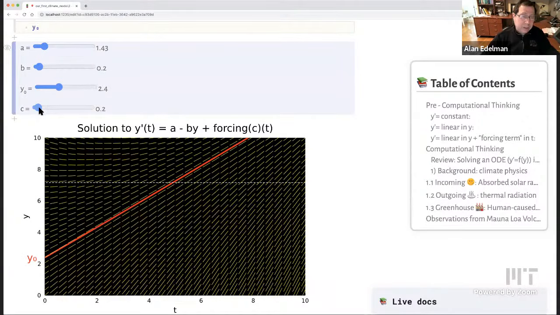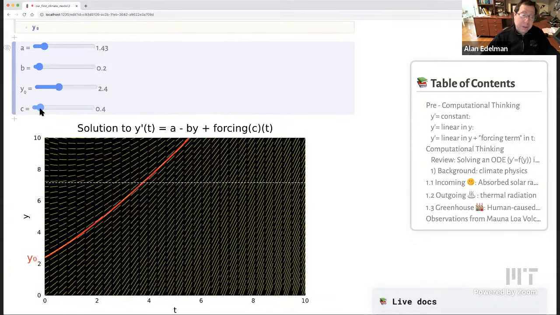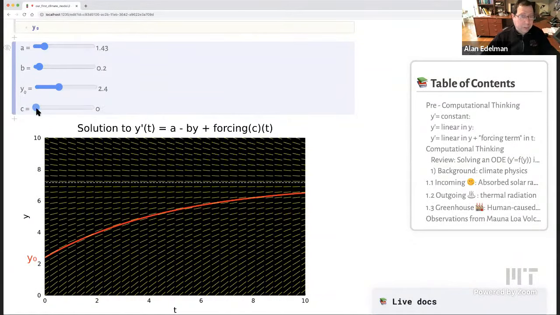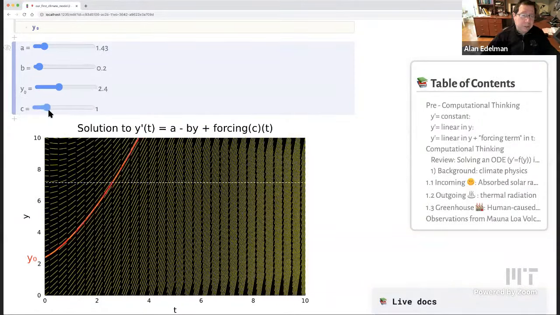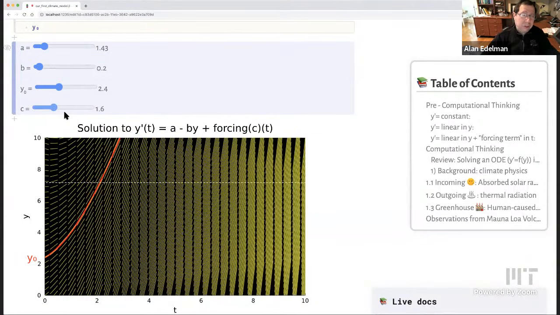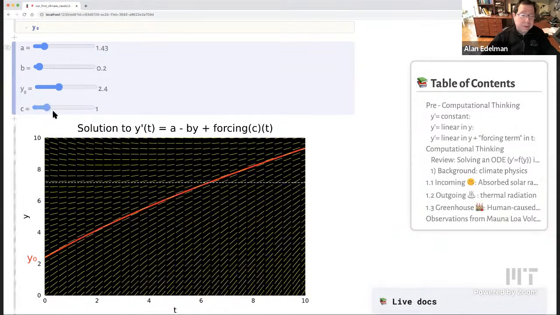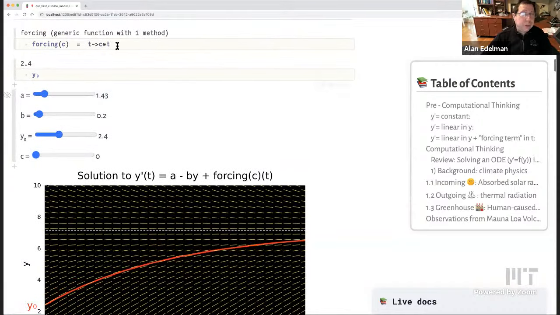Now you see the C, the forcing function, is actually messing with the equilibrium. So if I add a little bit of this forcing term, I'm going to add it again, you'll see it actually pushes it. The more of the forcing function I add, the higher it pushes up the Y value. Ultimately, it's going to be a temperature. You see? So we could change this function to a slower growing function like square root of t, right?